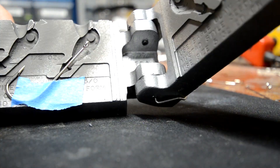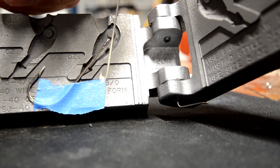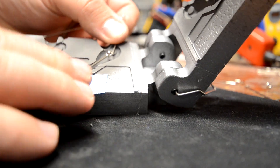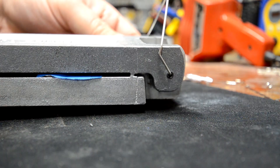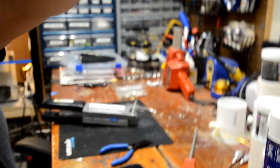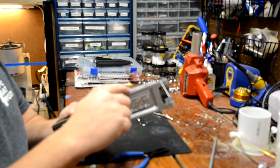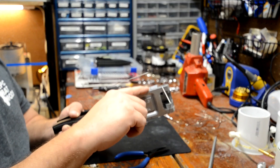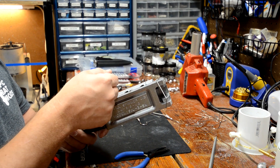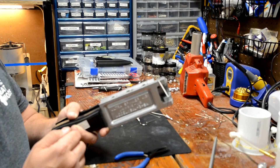That will keep it centered, keeps it right there — perfect for what you want to do. Then you can take your wire form, put it through the hole, and close up the mold. The hook will stay right where you want it. Unfortunately, you can only pour one at a time with this mold because when you get your nozzle in from the lead pot, it's going to bend that wire to the side a little, and you can't get over the pins because the wire's in the way. So let's go ahead and set this up.